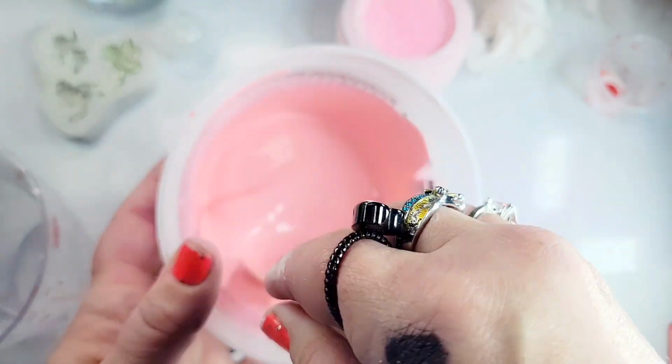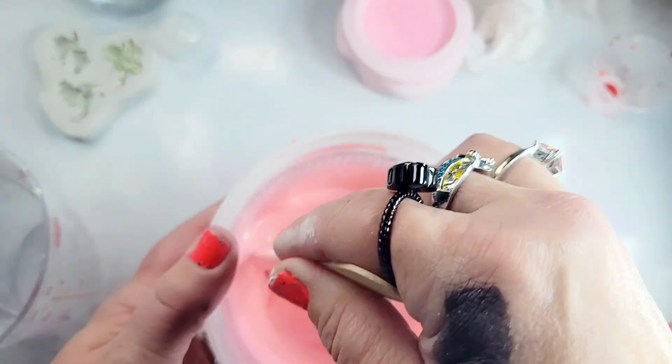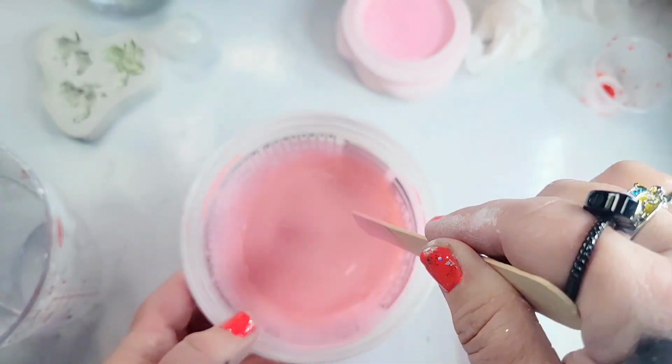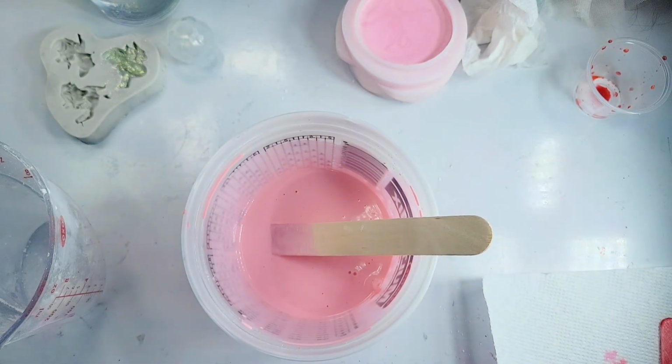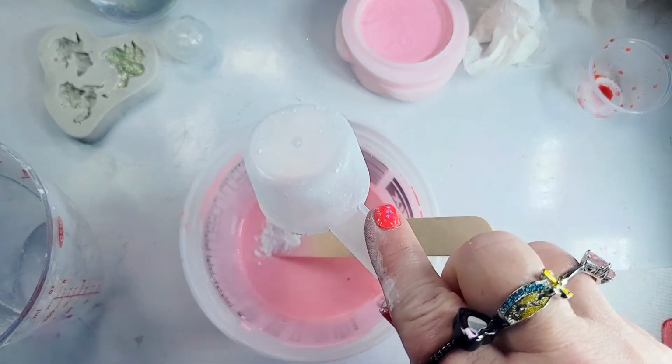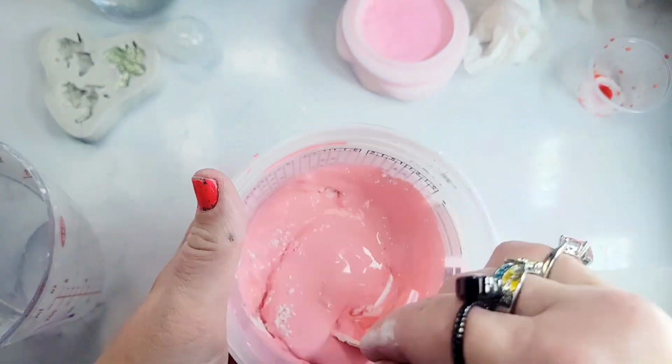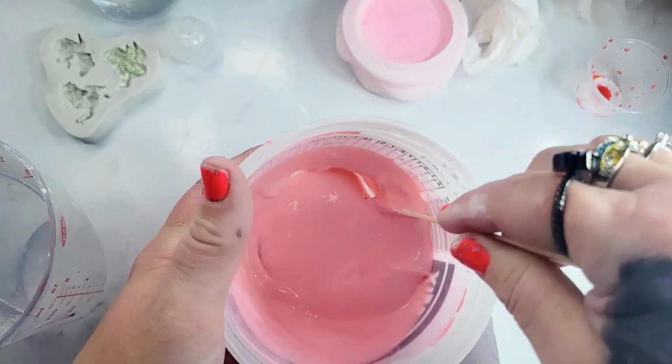Because my yellow rose jar, you know, it was two-toned as well. So, you know, why not? Let's make the mix to mold two-tone. But it's looking like it's going to match. Okay, no worries. And I'm going to add a little bit more because it still seems a little bit soupy.